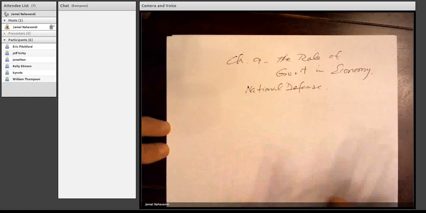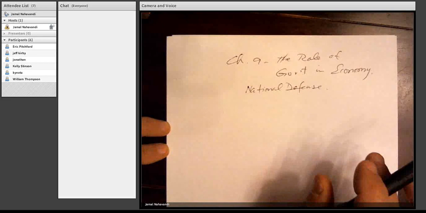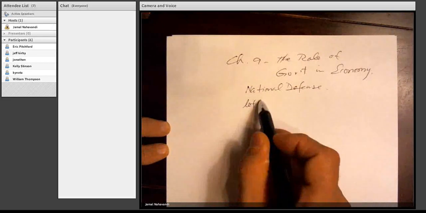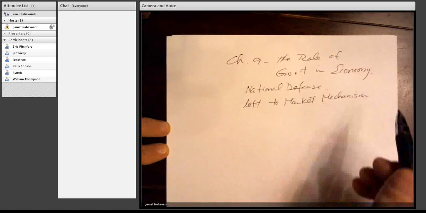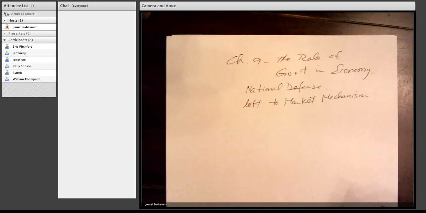And small little things here and there, and everything else has to be left to market mechanism. Why? Government is incompetent, they do crazy things, they set prices that are not aligned with the market forces, they redistribute from wealthy to the poor. If they're engaging in education, they screw it up. A lot of people really strongly believe that almost anything the government does ends up in higher costs and lower services, etc. And they're passionately against the role of government.